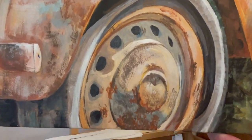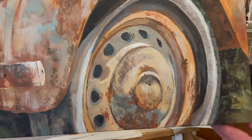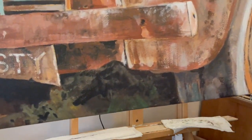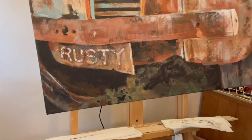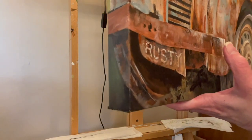The tire is really fun. It's just, you know, on the edge of the canvas. And the grass is just blobs. Nothing major. I didn't really paint the tire much on that part right there. Just kind of talked about it a little bit. Same with this over here. I didn't really talk about it. And it just goes over to the side.